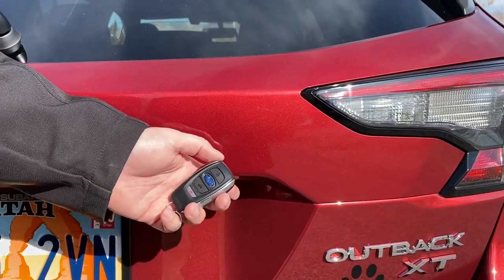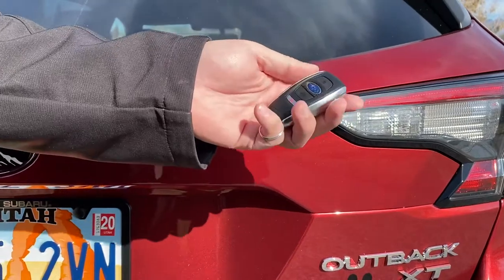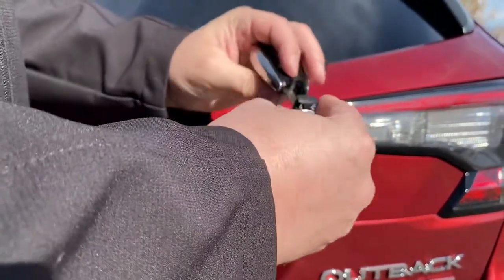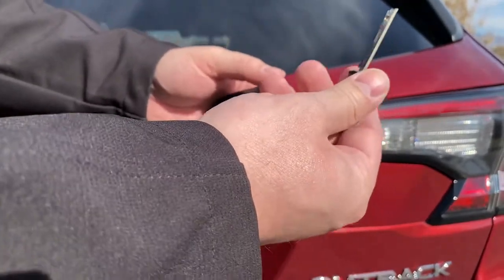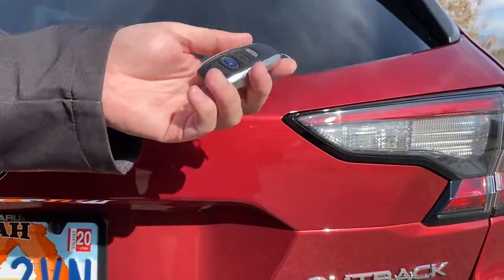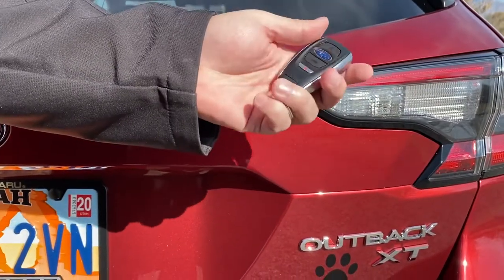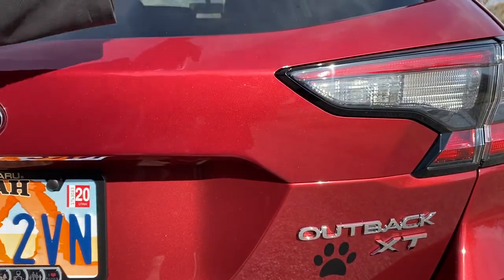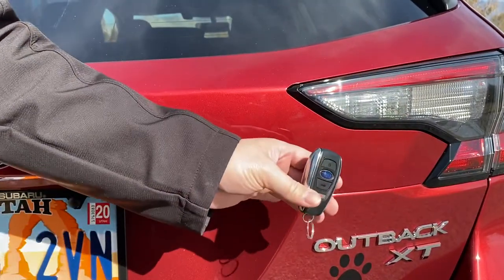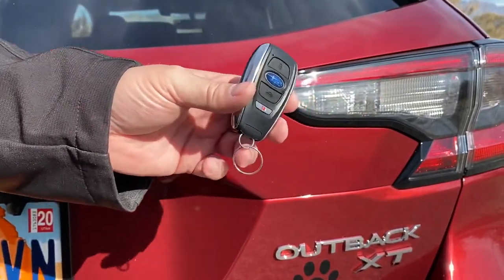That's how you use and set the pin code. One reason you'd want to set up a pin code is if you're going swimming — this key fob is expensive and replacing it is a hassle. The emergency key on the back isn't exactly easy to carry around and can also be expensive to replace. So if you're going kayaking or swimming and don't want to get the key fob wet — it's not waterproof — you can put the key fob into sleep mode, store it in your vehicle, and lock everything up tight. When you come back, use the pin code on the back to get access to your Outback, grab your key fob, put down a towel because you've just gotten wet, get in and drive away.